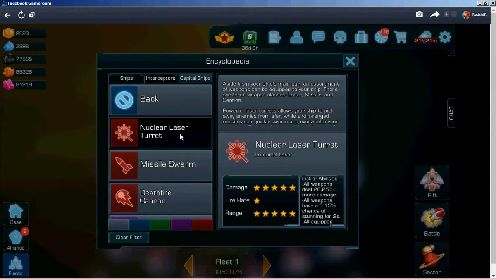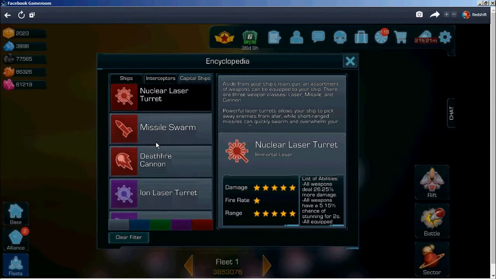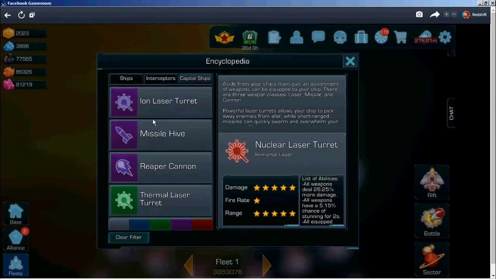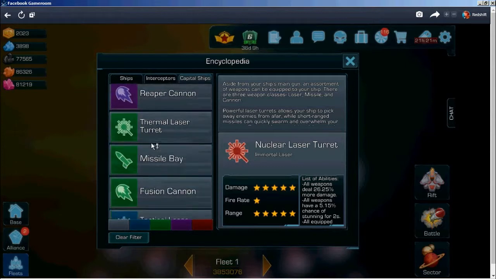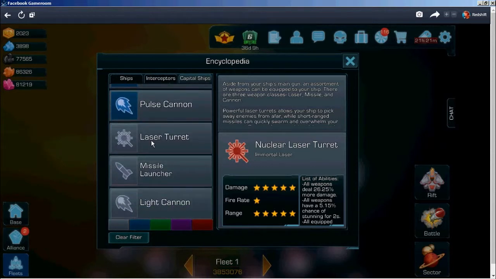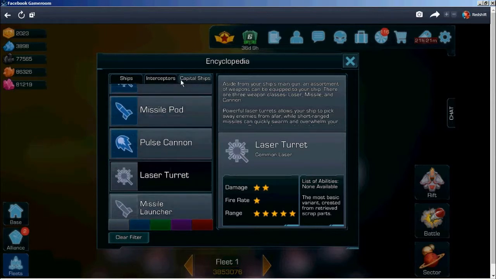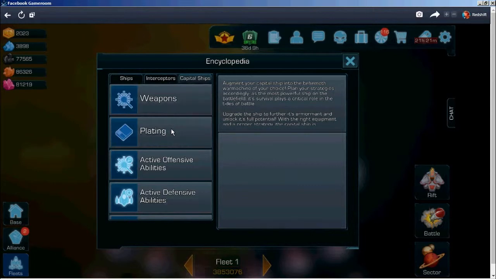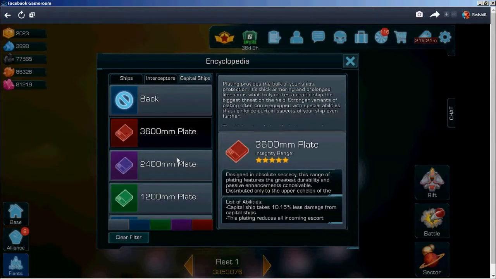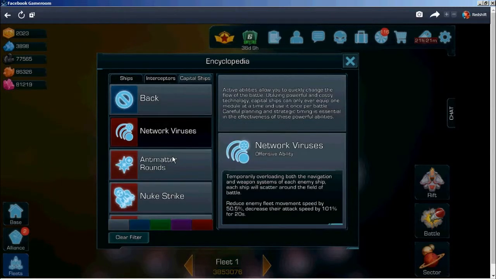Weapons, plating, active offense abilities, active defense abilities, and passives. So you choose, let's say, weapons. We go in there. Now we see nuclear laser turret, missile swarm, death cannon. Those are all red. Then you got your purples, and then your greens. Scrolling down, there's your blues, and there's your grays. So this is how you can see, if you ever want to refer to the wiki, all the different stuff on the weapons and whatever else you want to look at.